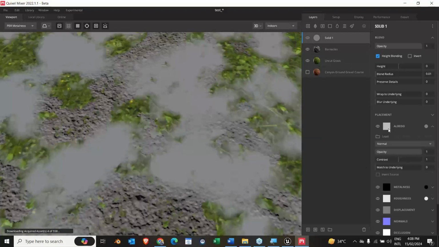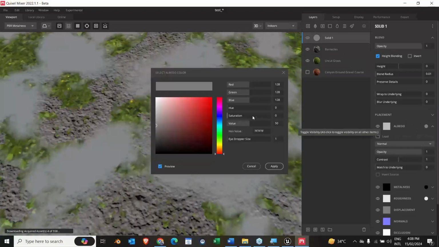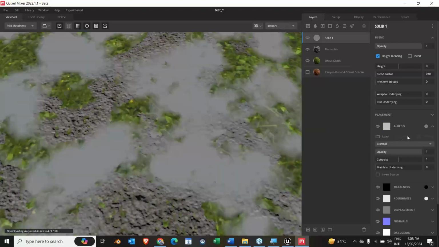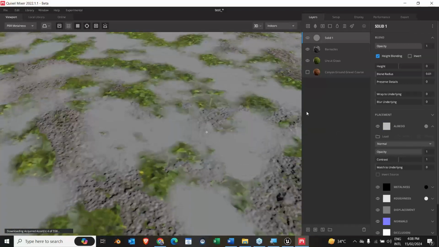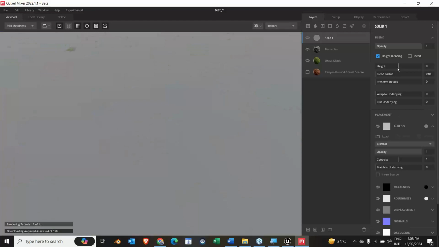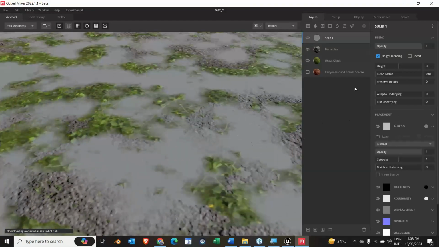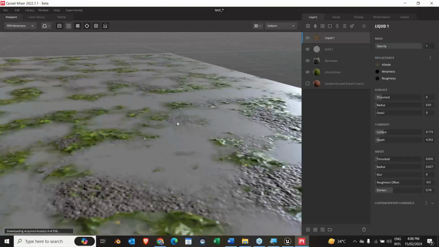So we can change it, double click over here on albedo, or double click over here and change it to something like this entire green color or something. Here you can do that. That's okay, you can change as per your requirement. Height, if you require to change, select and make a height. Again, Control Z. This is my height, right? Next to that, this is the best liquid layer.